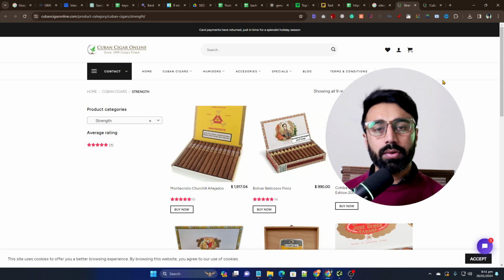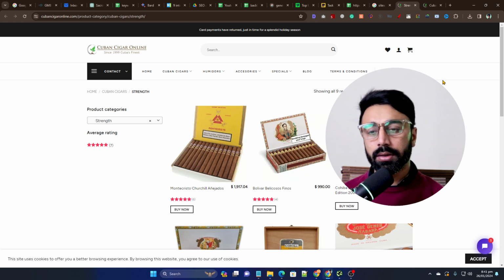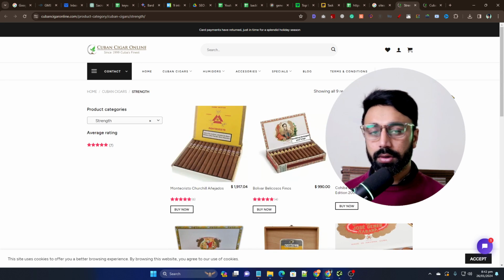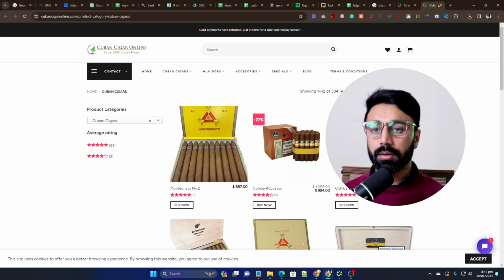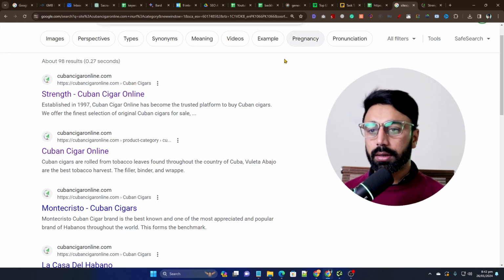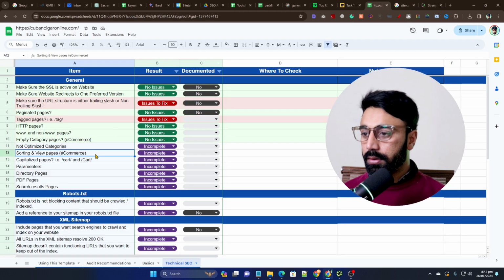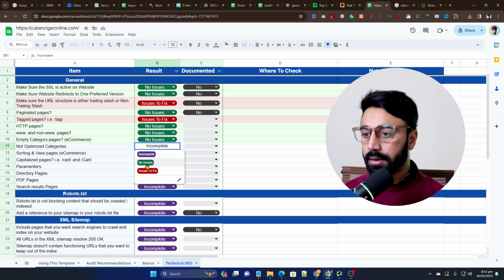So you are not supposed to index the product and try to rank the product. If you optimize your categories properly, and you index and rank them, you will get a lot more sales than trying to index products and wasting your time on the product. So instead of that, make sure to work on your category pages. If you are handling an e-commerce website, again, categories are not optimized.